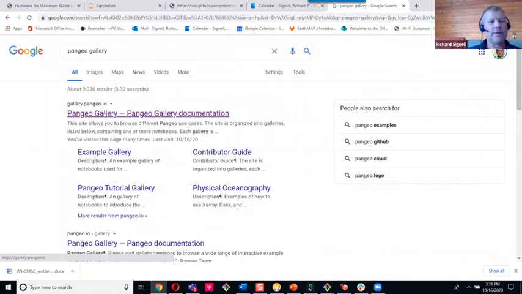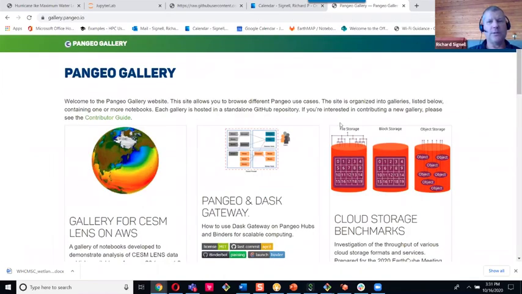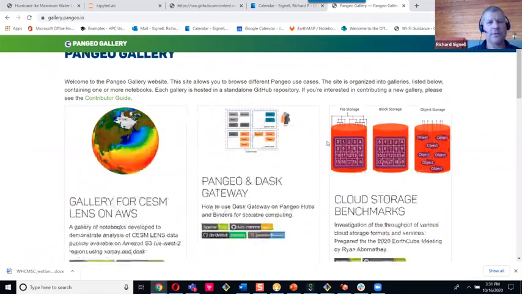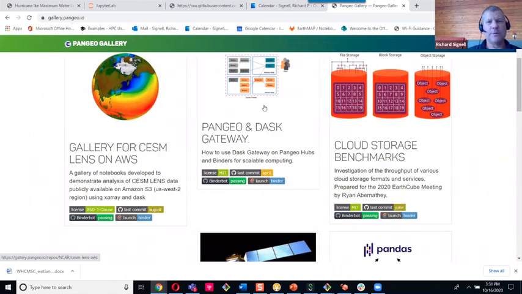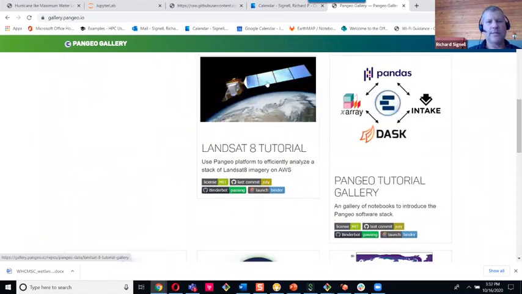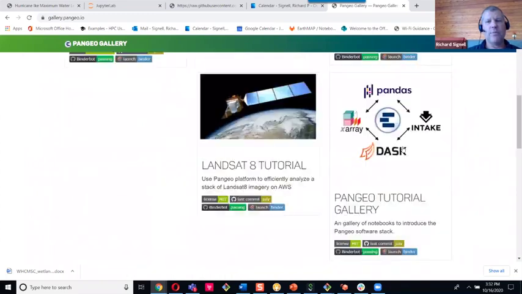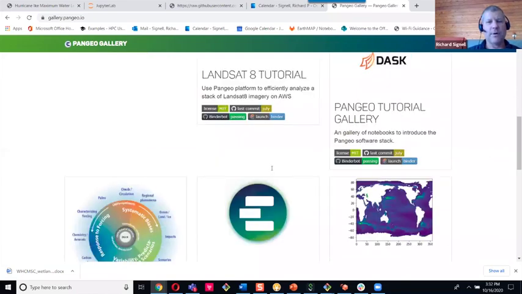There are a lot of cool things here that you can look at and do with Pangeo. These have been contributed by different folks. There are some cool climate demos and some really nice remote sensing demos. So if you are not into model output but remote sensing data, there's a really nice Landsat tutorial. If you want to know more about all this, there's a little tutorial gallery over here where you can take a quick Dask and Xarray tutorial and things like that, different components.